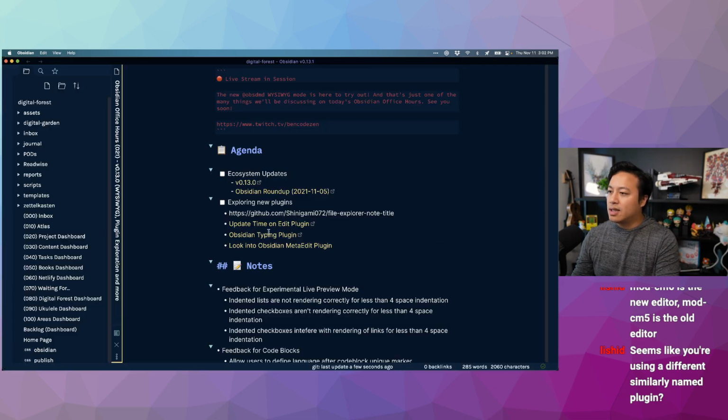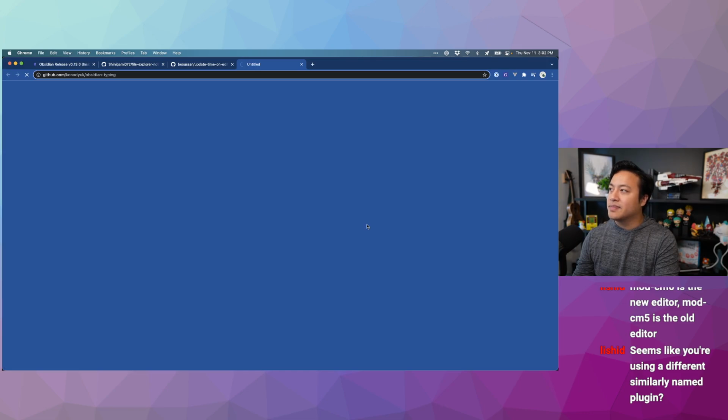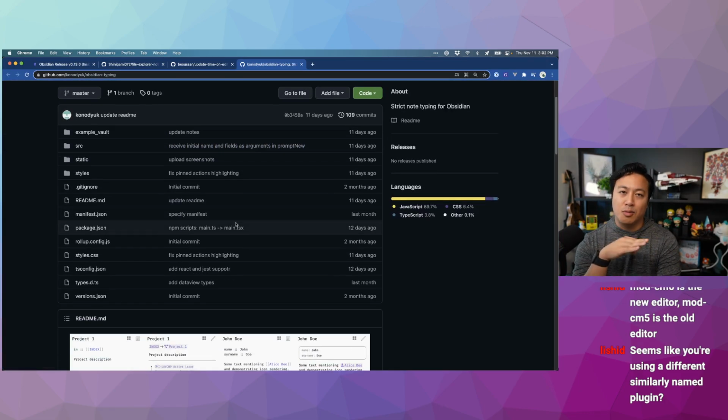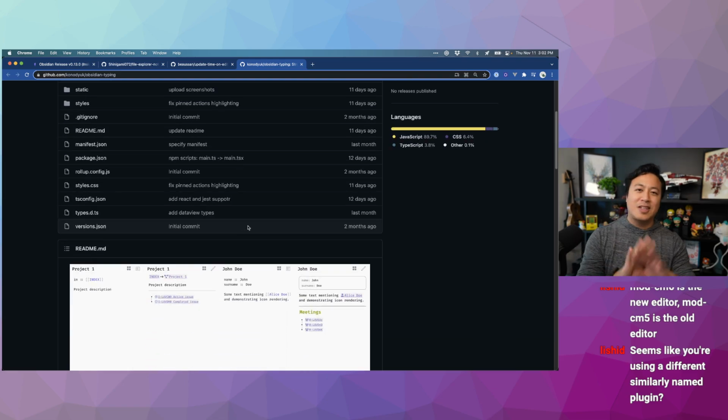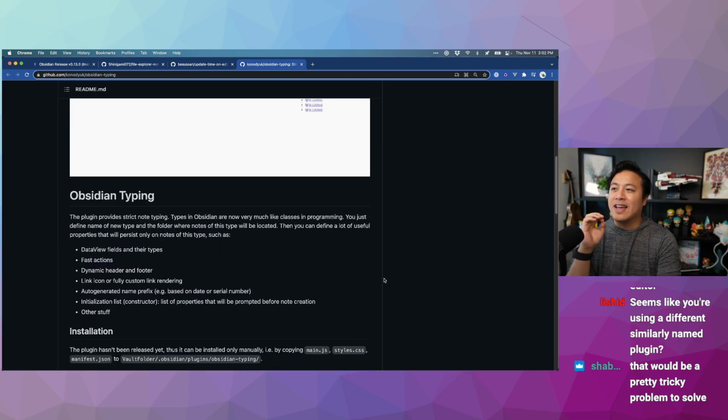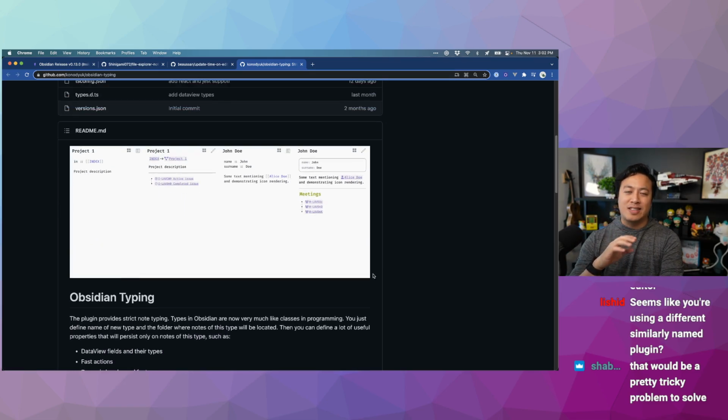All right, so the Obsidian Typing plugin. This one I'm also excited for, but it is once again one of those. You know what? This whole episode has been just about exploring early phase things. By the way, apparently they say that when you want something to exist, you just manifest it and keep talking about it.